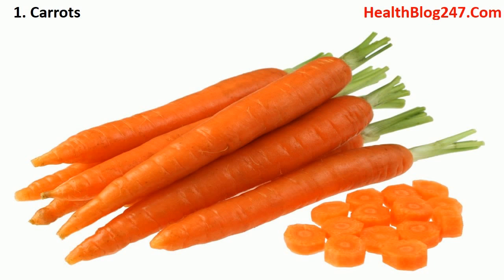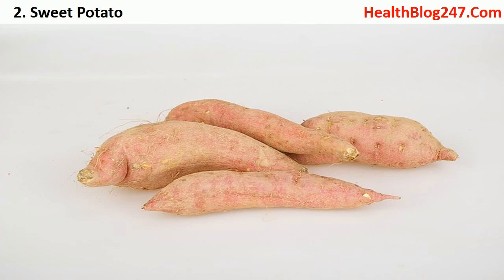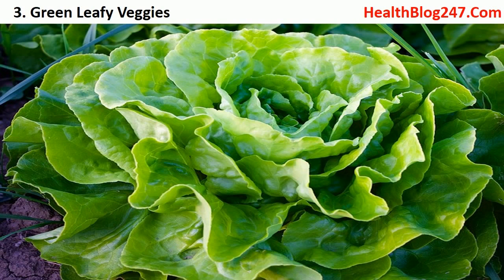Number two: sweet potato. Wintertime is the right season to enjoy this veggie, when it is served in every nook and corner. Steamed and sprinkled with a little spices, it makes for a great snacking option. Try using it to make baked wafers or wedges rather than potatoes, or you can also use it to make warm salads and soul-nourishing soups.